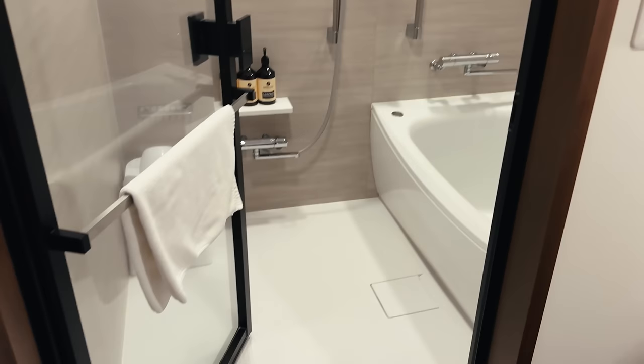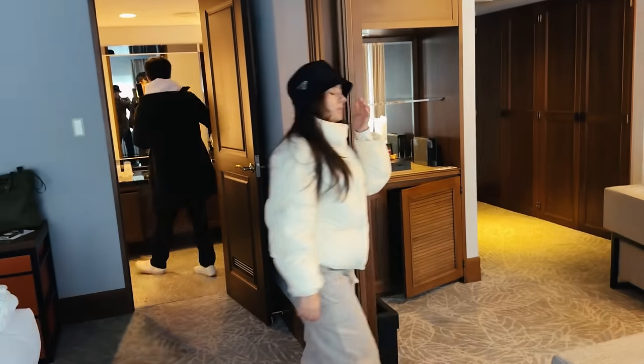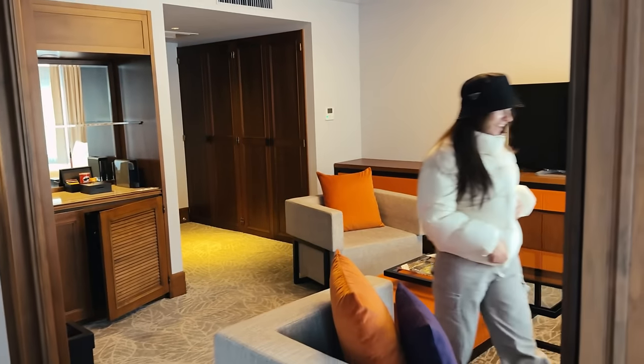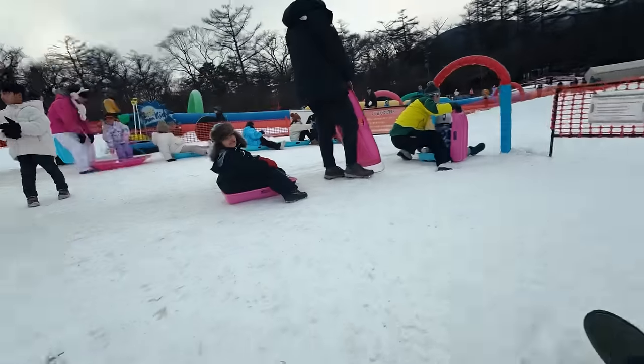Yay! Oh my gosh. This is what you get for $600 a night versus $30 a night at our normal hotel. Nice. I'm excited. That's what you get when you travel with parents. Yeah, that's what you get when you travel with family and have a family and friends discount on Hilton hotels. What do you think? This is amazing. Come in, family and friends. Isn't it beautiful? Well, this is where we ended up.